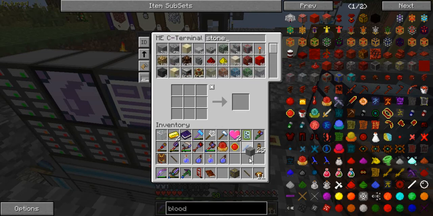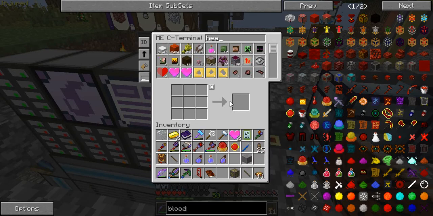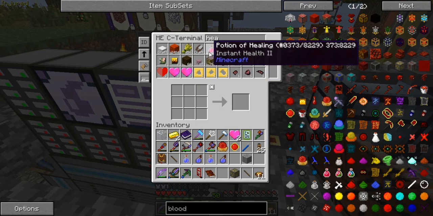It's right at the front. Why am I even searching for it? Do I have any health potions? Or regen or anything like that? Instant health 2. I can easily make them again.